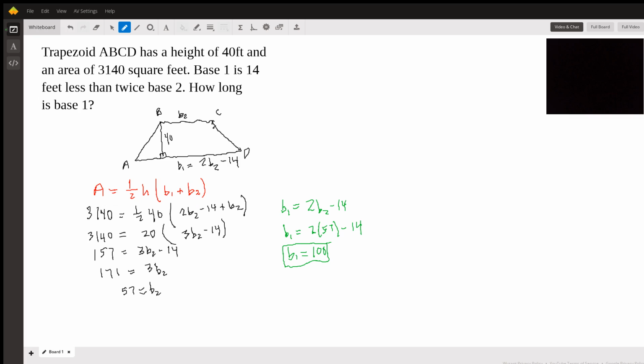So this is a slightly hard problem, not that hard. It's a geometry word problem, so you always want to start by drawing a diagram when you have a geometry word problem. And then I think it's really pretty simple to see what you need to do once you write down the formula for the area of the trapezoid. Okay, so this is actually not as hard as it seems.